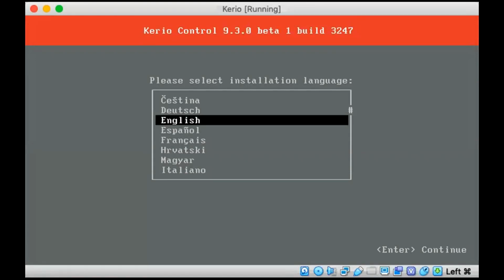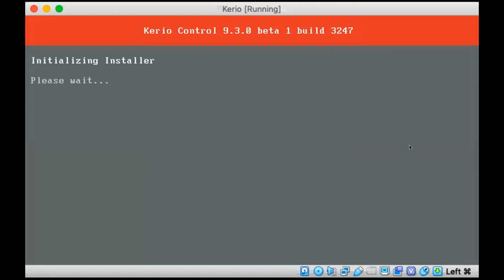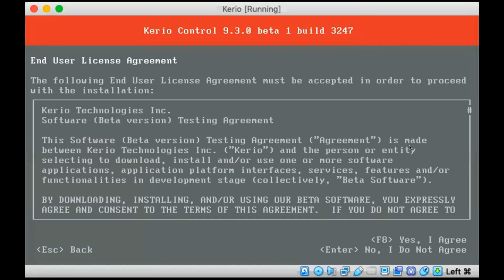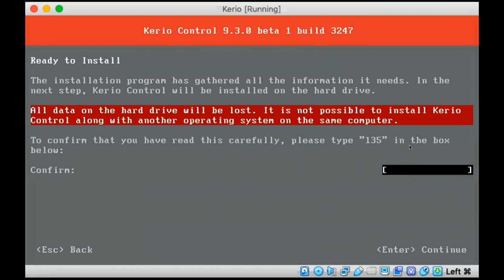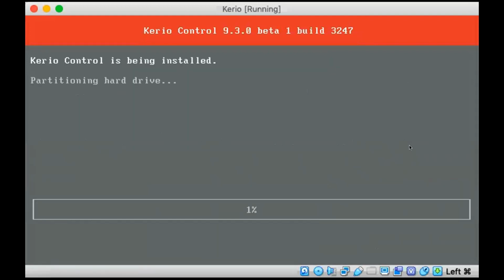Once the ISO is started, it's going to ask for a language, English. A complete firewall installation will take less than 5 minutes. And it's asking for license agreement. I applied my license and do the installation.